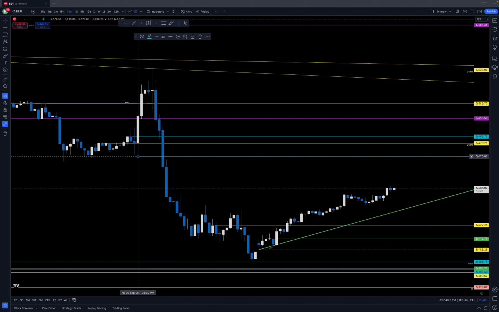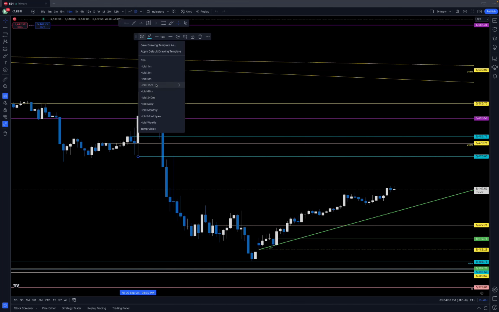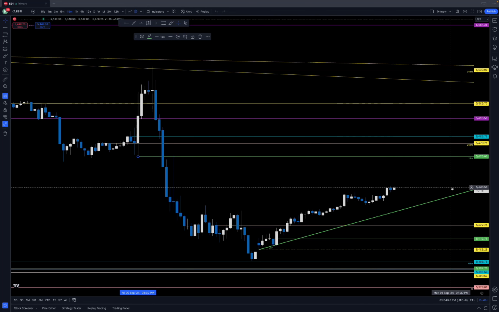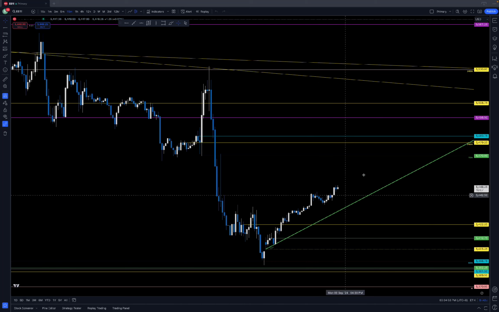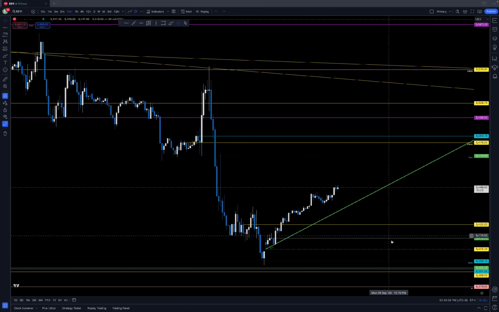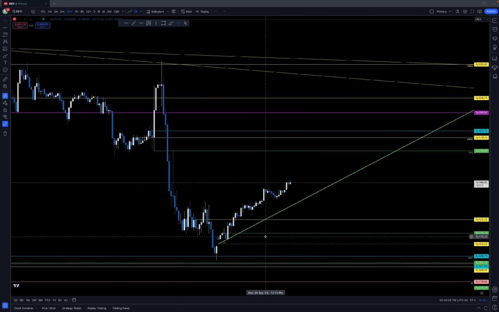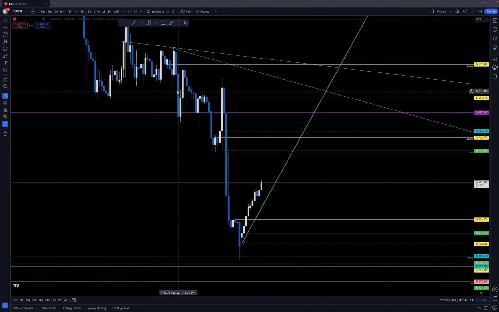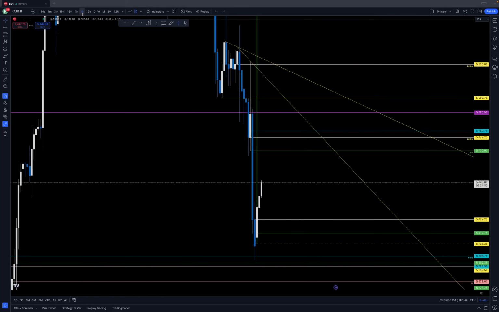So if we are hitting this 15, let's take a look at this. This could be an interesting level right here. You have a 15 backside and a 15-minute trend. So I'm going to be watching this level, particularly if this reacts and can break trend and bring us back down here. And from here, we could see what develops next, and possibly we would have to develop something on the hourly or the 4 hour next.